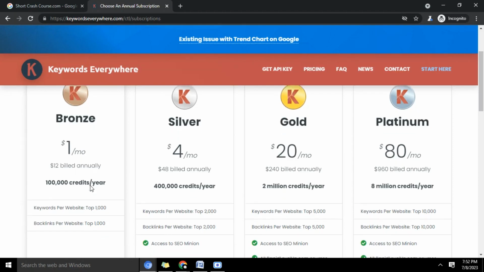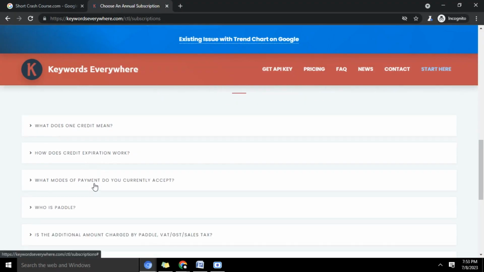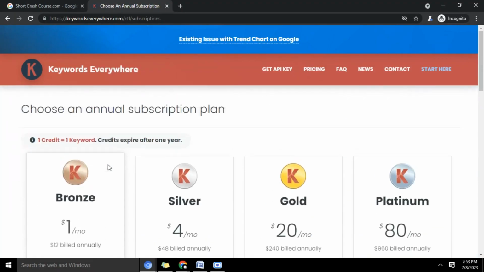So now it's cheaper and better for people that are starting out and cannot afford SEMrush at $119, Ahrefs on the other hand, and other quite expensive keyword research tools. I'm not going to go far on this, because this is just the crash course introduction to Keywords Everywhere.